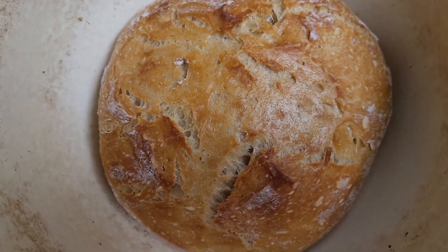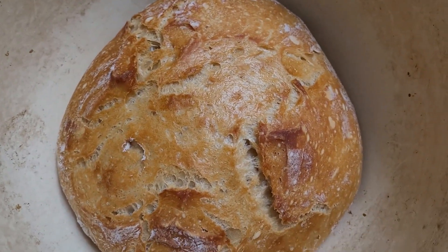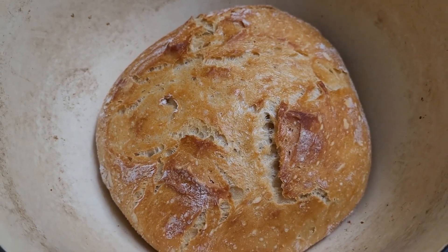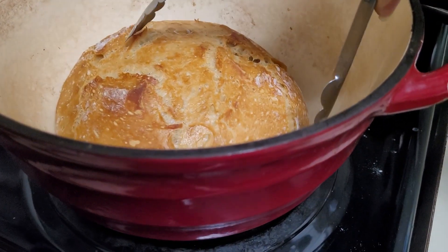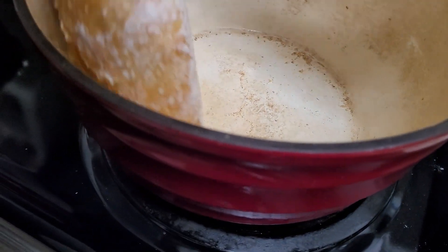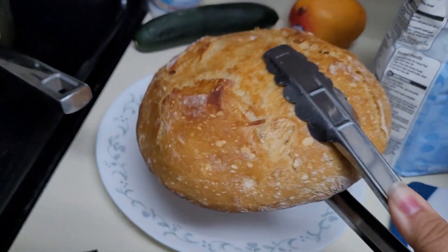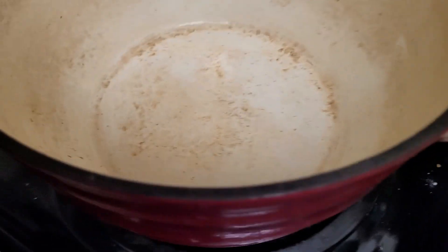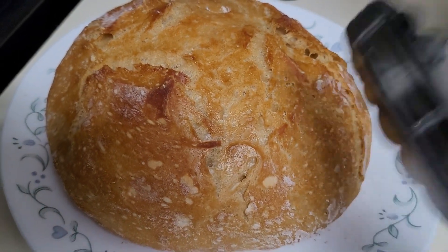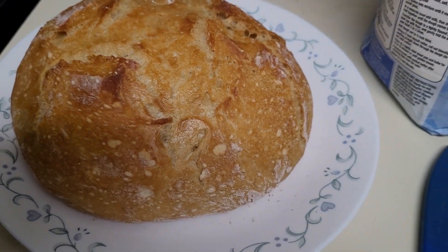After that, you're going to put the lid on and cook it in the oven at 450 for 30 minutes, and after that it's time to take the lid off and put it back in for another 15 to 20 minutes. This second round of baking is going to complete the cooking but also give you a nice color on the outside, and it's up to you how dark you want it. Just know that the bread does come out very crusty and crunchy — it is not something that's too great for sandwiches. It's very rustic, very crusty, and we generally use it as a toast with some kind of spread.